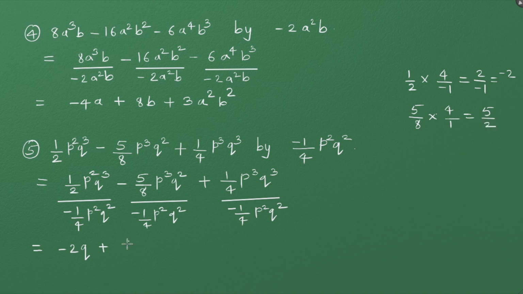So I am writing it here 5 over 2 as the quotient of the numerical coefficients. And now the literal coefficient part. So it becomes p only, because this is q square and here also it is q square, so it gives 1 only. Now here it is minus, so I take the minus sign over here. And now calculating the quotient of the numerical coefficients. So it is 1 over 4 multiplied by 4 over 1, which equals 1. So I'm not writing that 1.